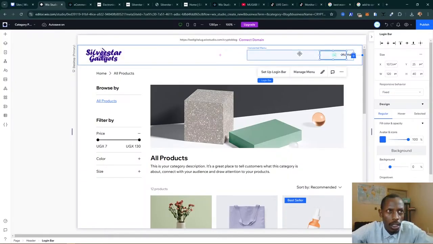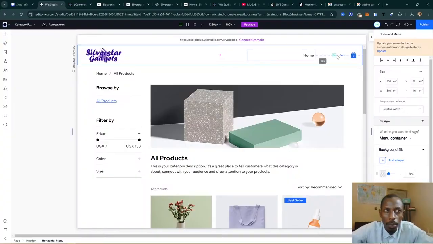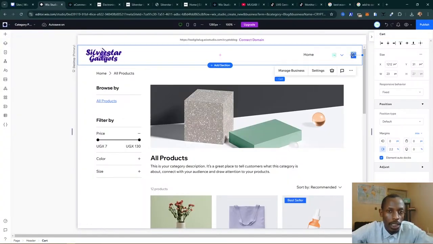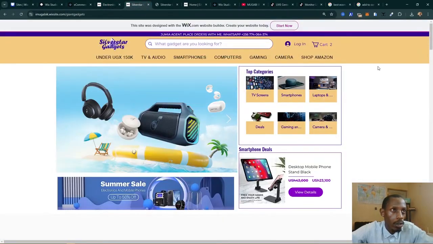So let's extend the menu on the left hand side, so we have some space for people to log in, and space for this shopping cart icon. If we go back to our sample website, notice that we already have this and this. Now what we are meaning is the search bar. Then we can move on to the menu.